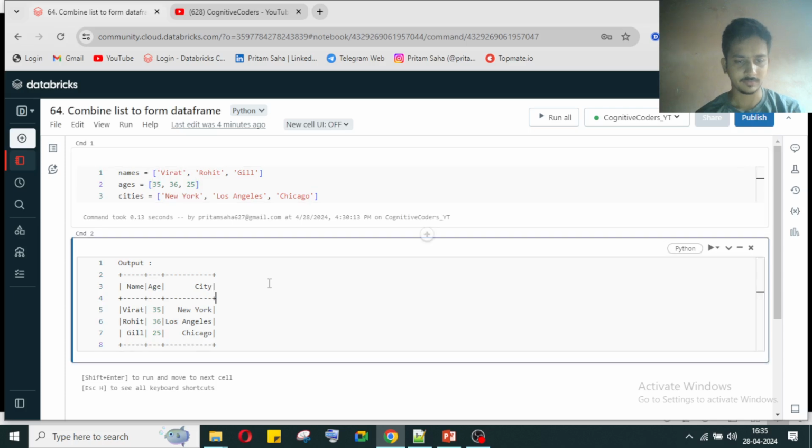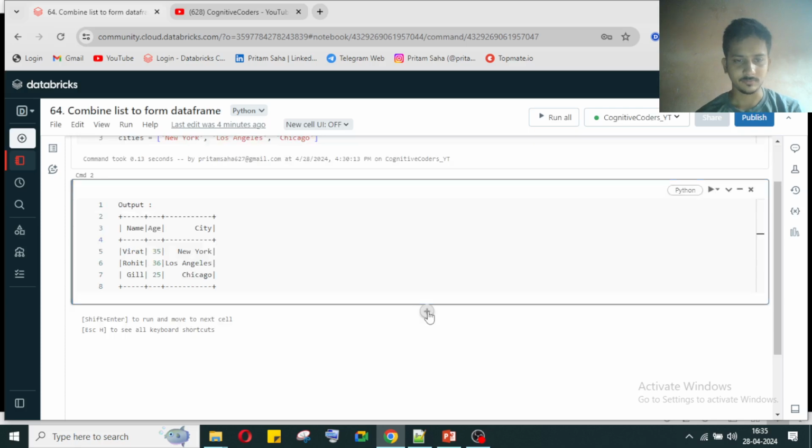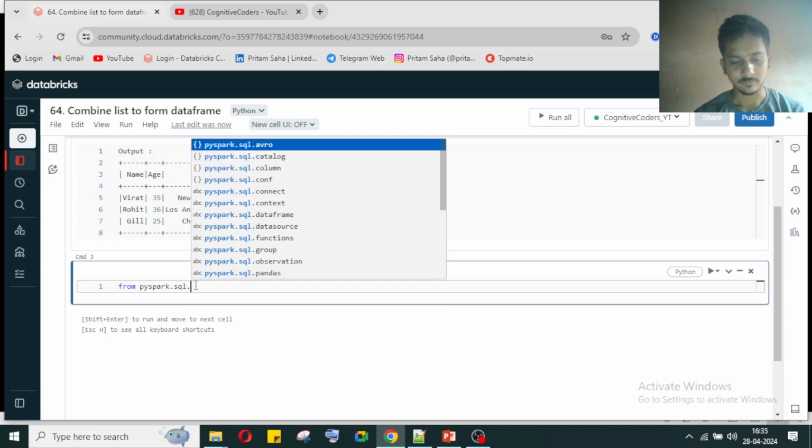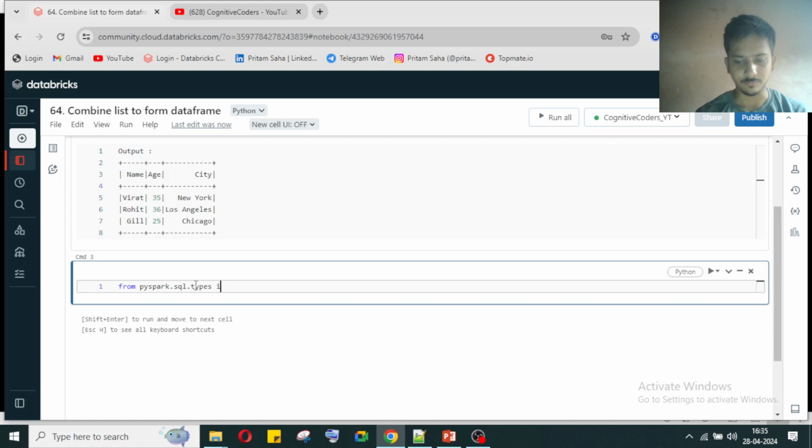First, I'll import a few functions from pyspark.sql.types: import StructType and StructField, because we will explicitly mention the data schema. That's why we need these type functions.